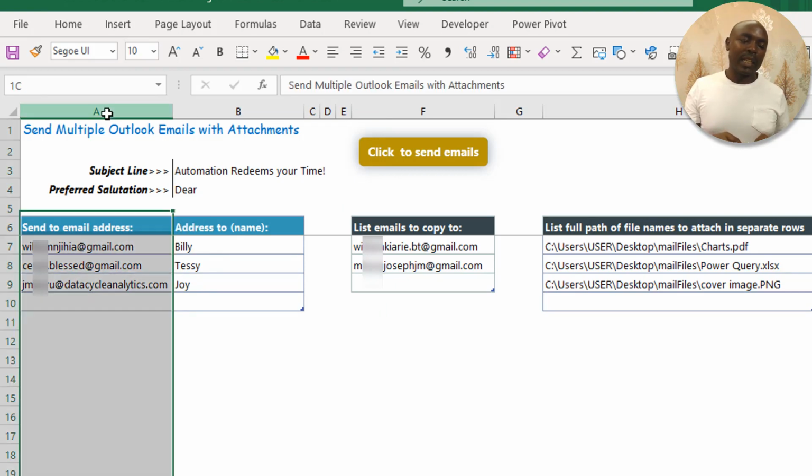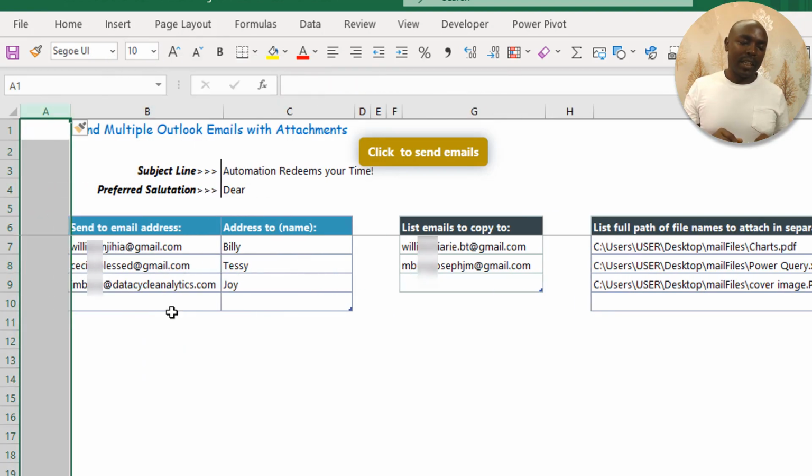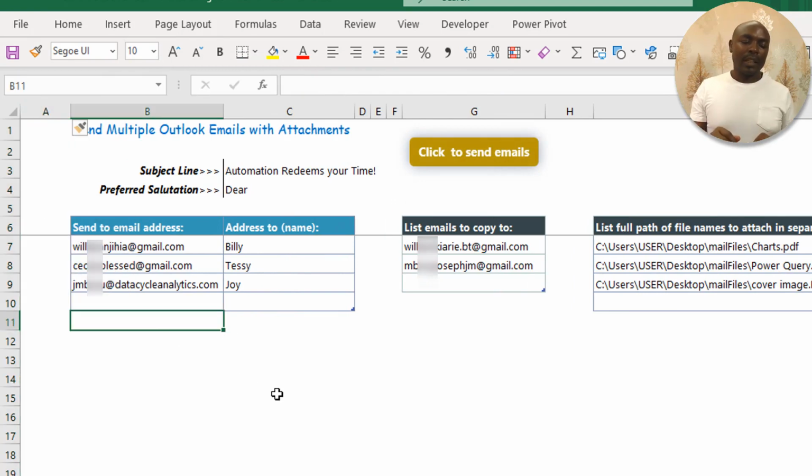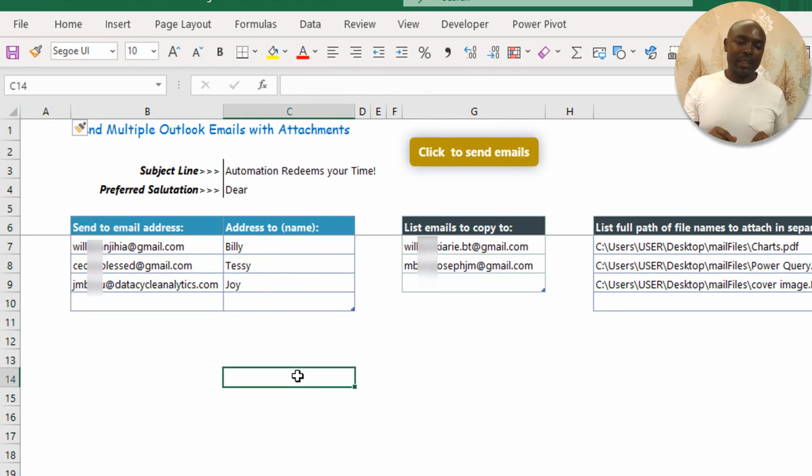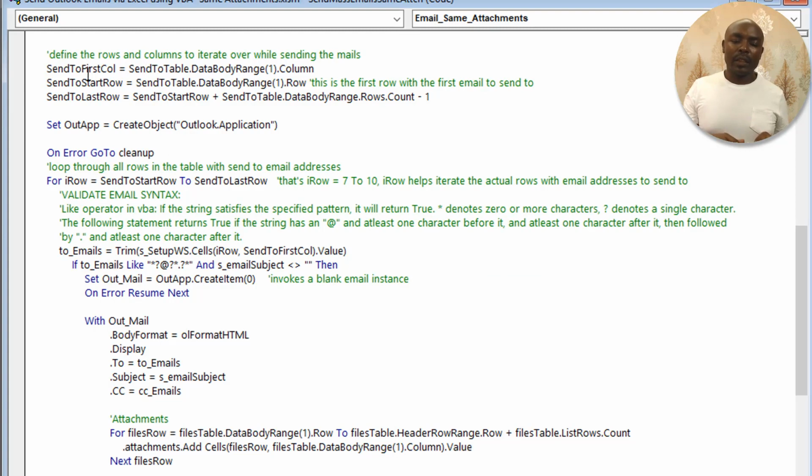Even if I insert a column there and just have it like that, if you look at this code, because it's referencing a table which we defined up there, and it's taking that special table, the range of that special table, the first column.